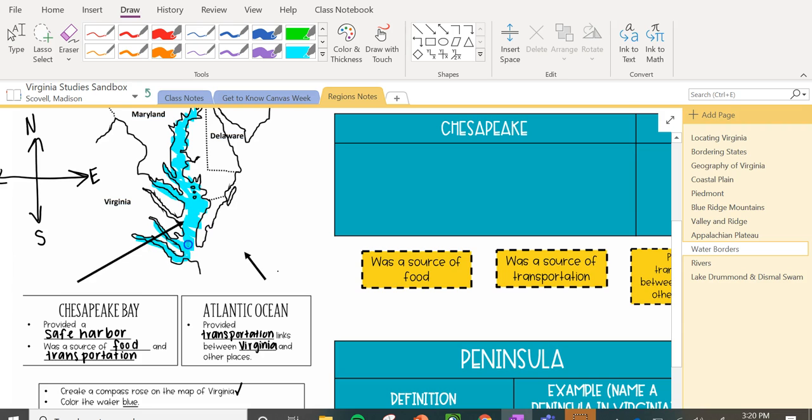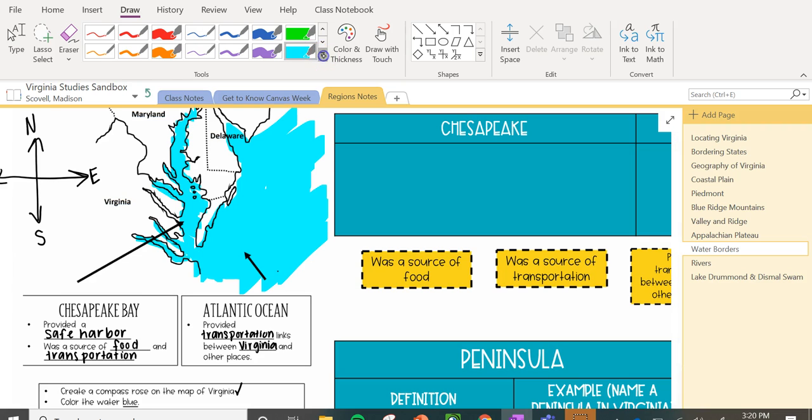And we have these rivers that we just learned about. And I'm going to get a thicker one to color my Atlantic Ocean. And again, it doesn't have to be perfect. It's just important that you know where the water is.